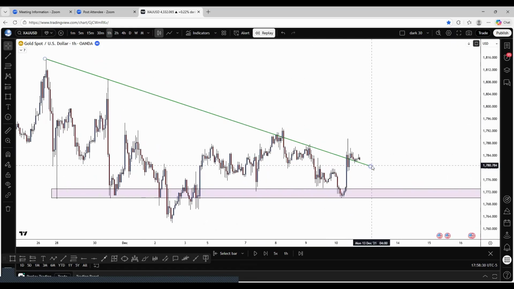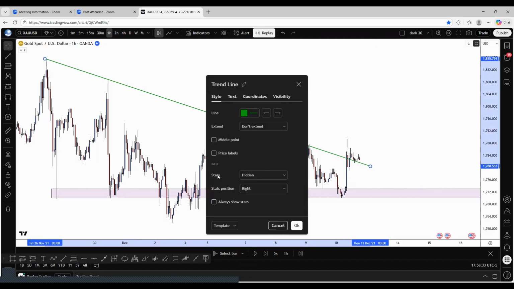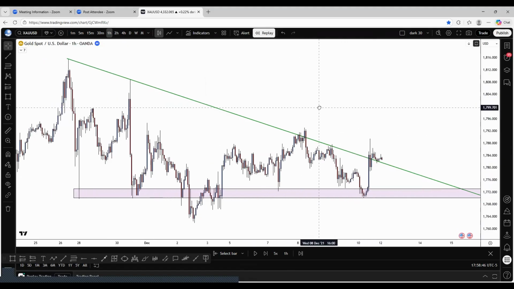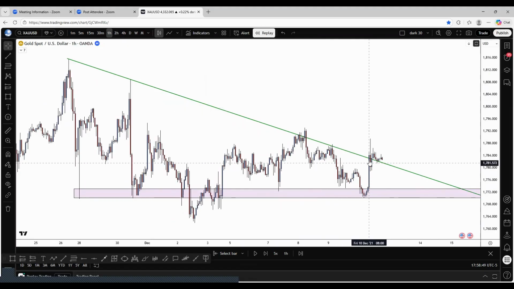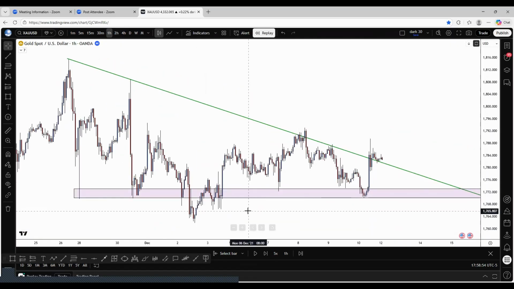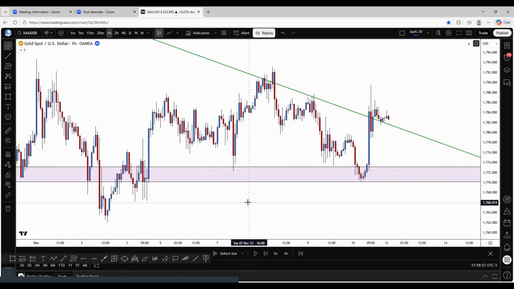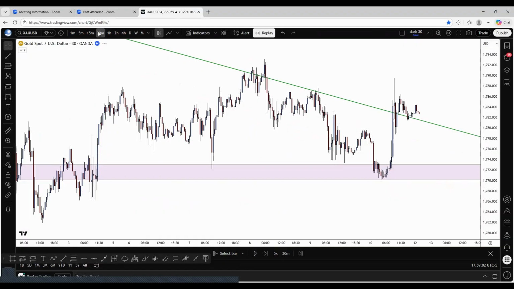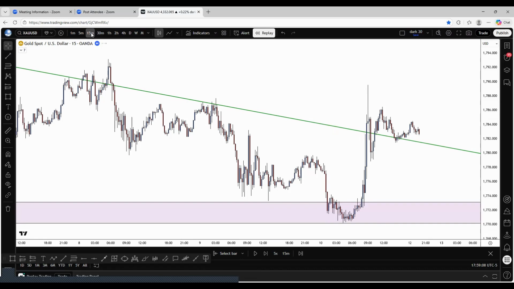Let me extend this trend line too. Now, yes, this is a good push to the upside. If I was to go to a smaller time frame, you will see it, and you probably could get in on this play from a smaller time frame because this is a bullish candle. Oh, I didn't mean to do that. This is a bullish candle. So let me see. You can see on the 30 minute and even smaller time frame, 15 minute.